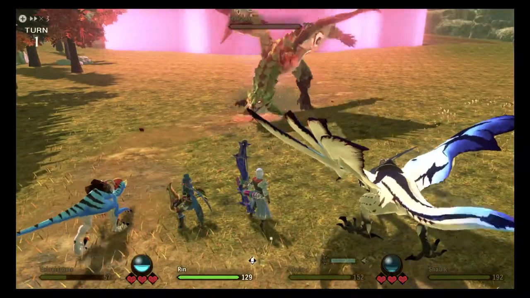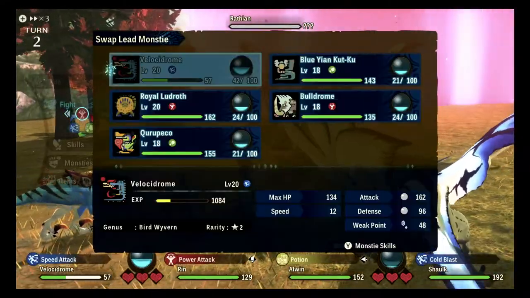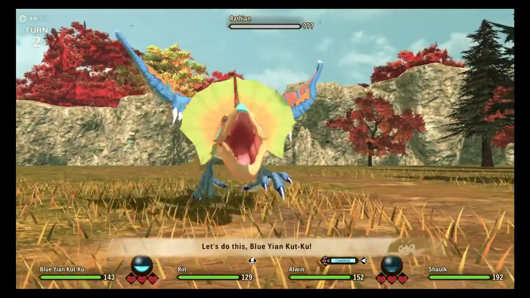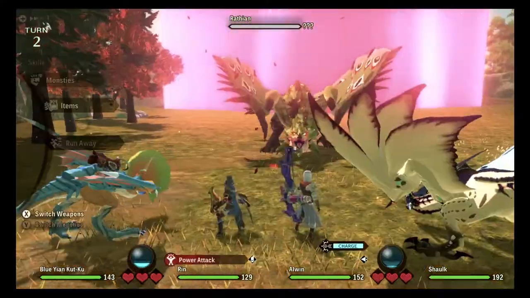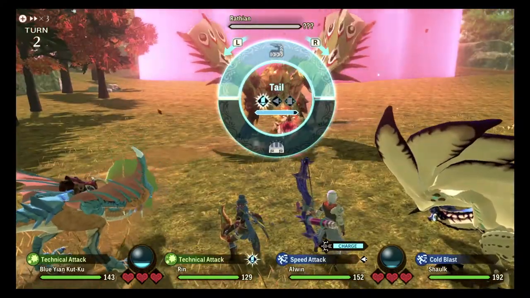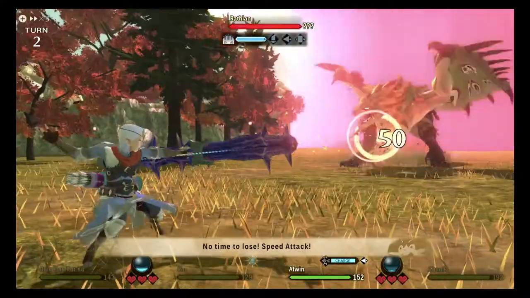Ooh. Okay, so I guess since she's speed, let's change things up. Alright, let's go with tactics. Yeah, let's chop off the tail first.